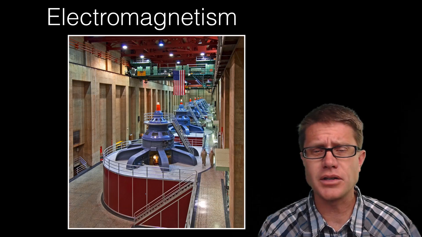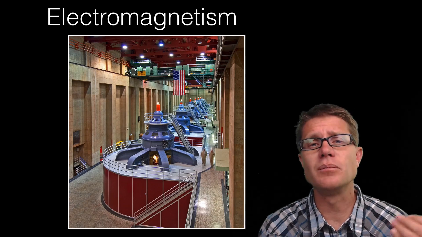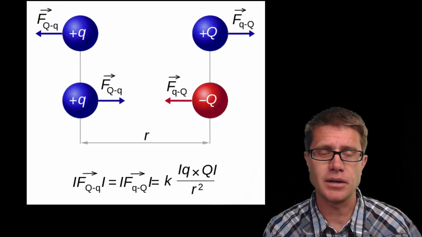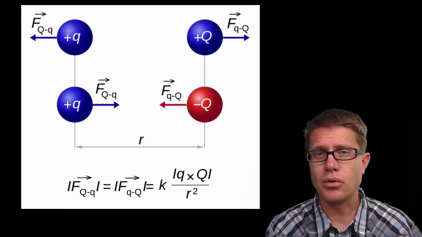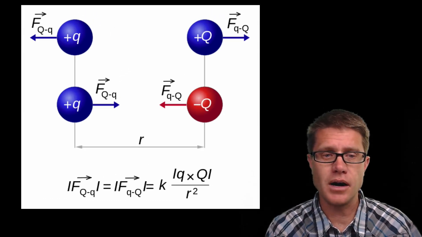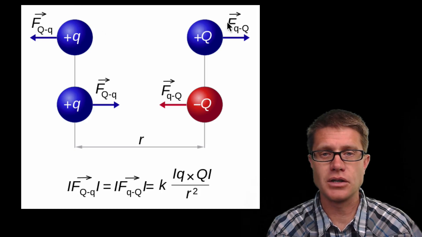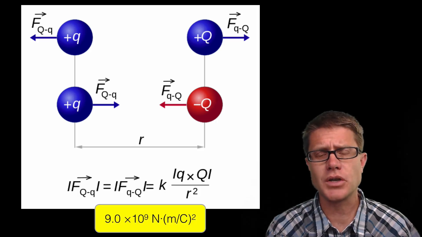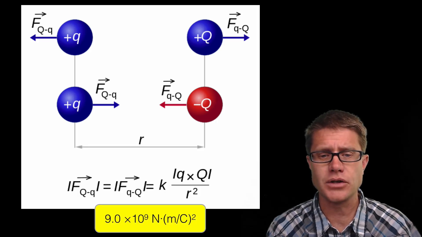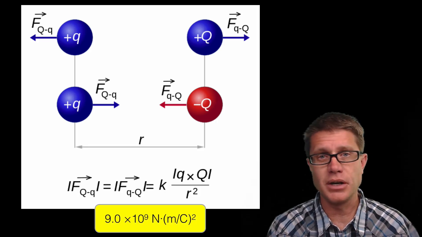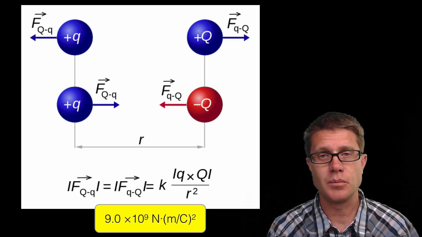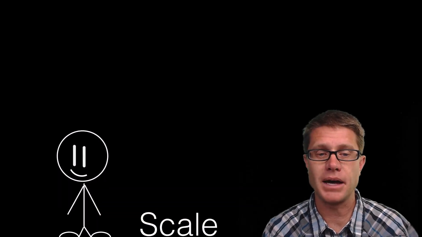Electromagnetic forces operate along all scales and they are billions and billions of times stronger as a force than gravity. A way to quantify those charges is Coulomb's law. If we have two positive charges there is going to be repulsion; if we have opposite charges there is going to be an attractive force. We can use Coulomb's constant to figure out how great that force is going to be. The bigger the charge, the greater that attraction or repulsion is going to be, and the same applies towards a magnet.